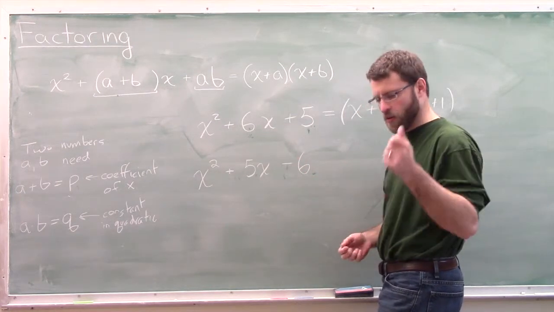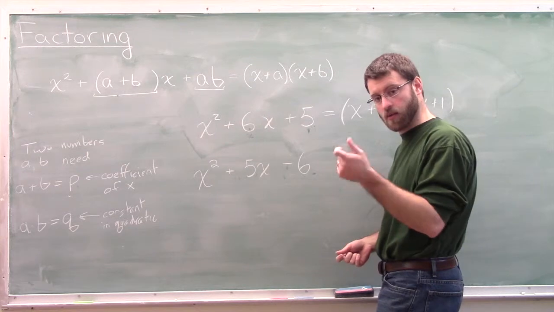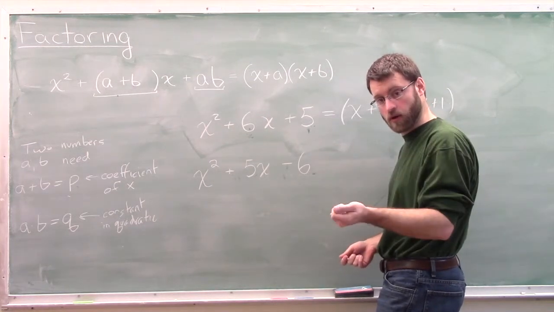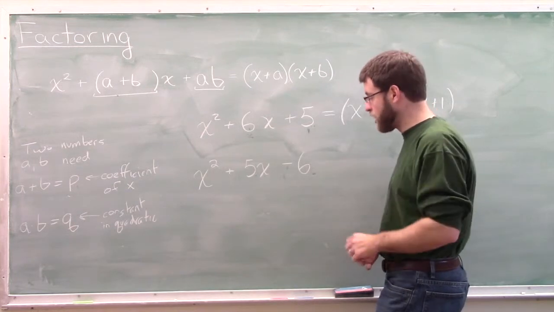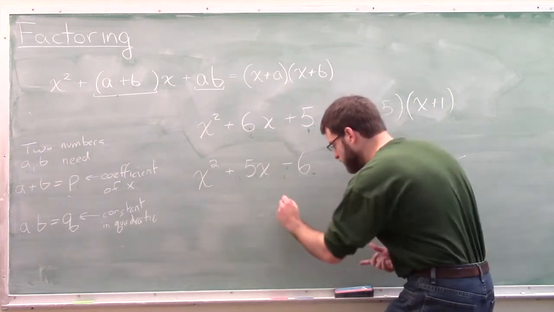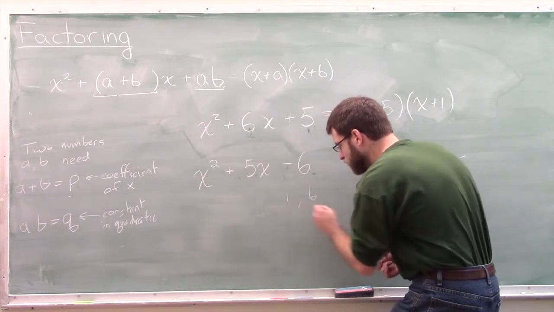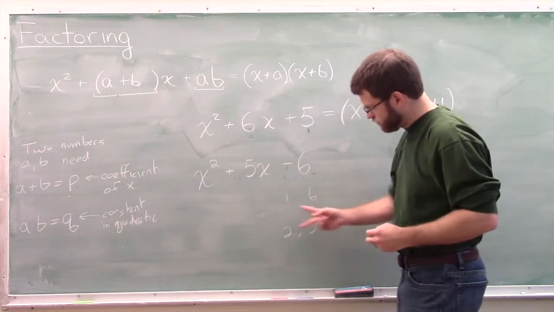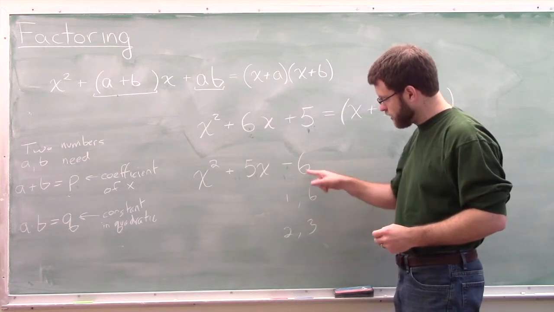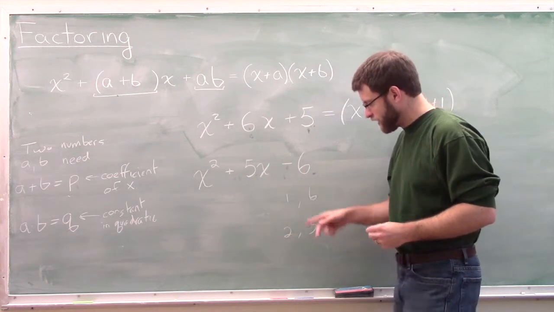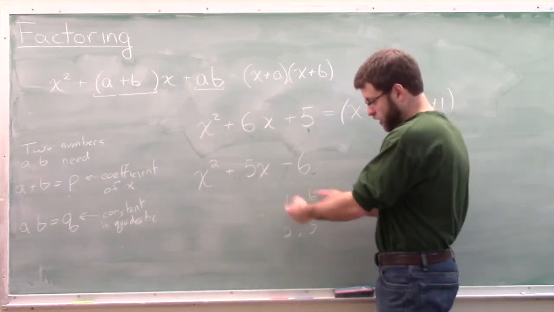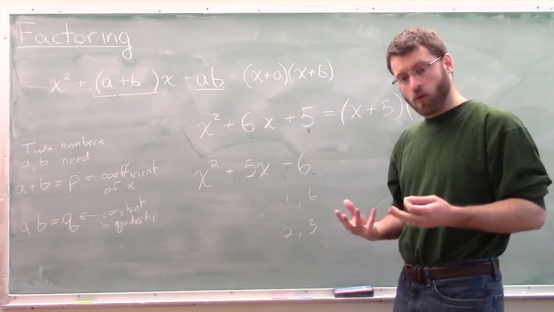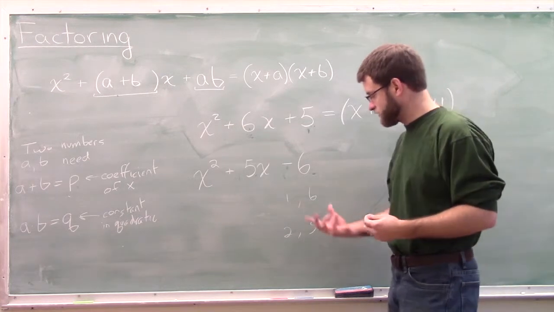So I expect that one number is going to be positive and one number is going to be negative. That's the only way I can get a negative product. One negative, one positive. So I have a negative and a positive, and the possible combinations would be 1 and 6 or 2 and 3. Those are my two numbers that are going to combine to give me a product of 6. And then we could have positive, negative, negative, positive, positive, negative, negative, positive. So really there's 4 different choices here, 4 different sets of numbers, right?